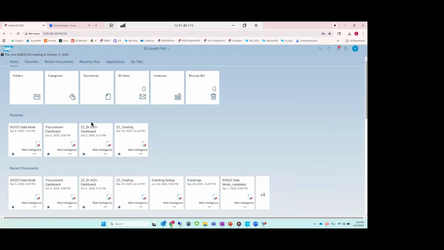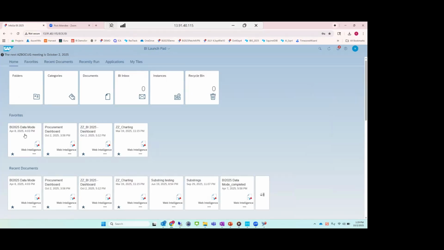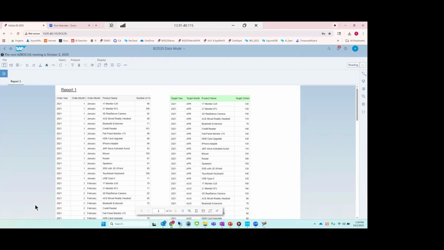All right. And then the next thing I want to show is data mode. So data mode was introduced in 4.3, 4.3 SP3, and then expanded in SP4. And they took it one more step here in BI 2025. And there was, in the transformation options, the one thing that we couldn't do in data tab was create a variable or create a join on a variable. And now you can in BI 2025, either from a formula or a variable.